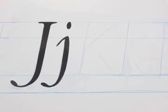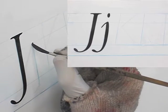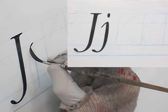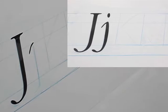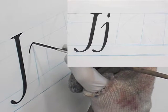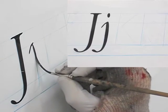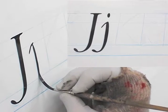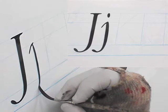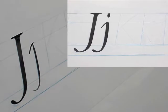The lowercase j is similar to the uppercase. Obviously it has the I beginning with this 45-degree arcing stroke. And then this time you're going to bring your brush vertical and follow the axis down. And you're going to make this swoosh, but it's not going to be as far to the left. It's going to be just a slighter, smaller swoosh.